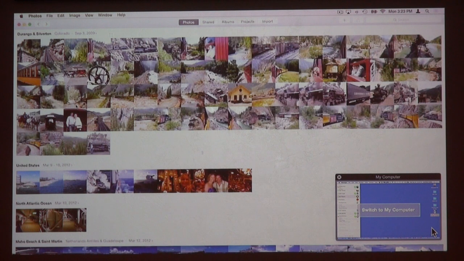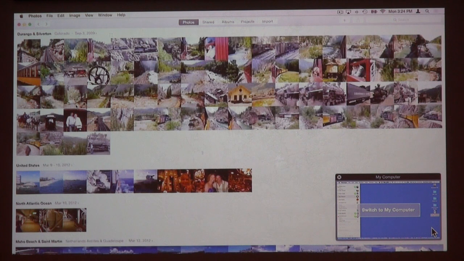I edit a photo on my Mac. Maybe I make it black and white. It automatically shows up edited on my iPhone or my iPad. This is all done through the iCloud Photo Library. So if you have an iPhone or an iPad and you've been using the iCloud Photo Library for the photos that you've taken with those two devices, how do you import them into your Mac?